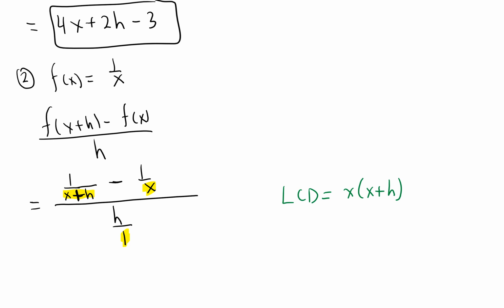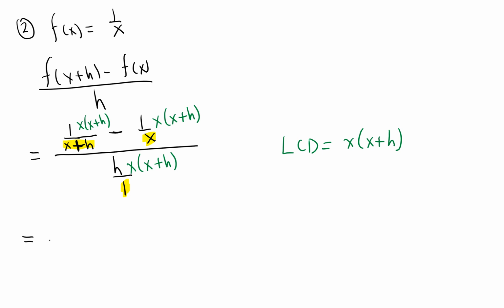So what we are going to do here is multiply the numerator of each fraction by the LCD. So you multiply here by x times x plus h, this by x times x plus h, this by x times x plus h. Notice how x plus h cancel. So that will leave x minus x will cancel. 1 times x plus h. Always keep the denominator the same, never expand it.